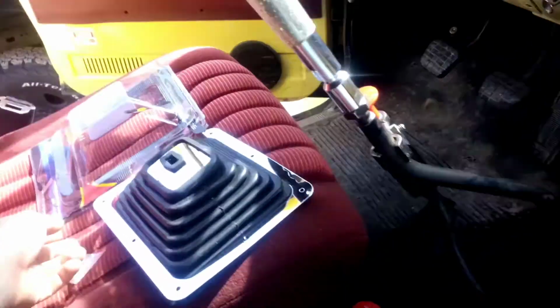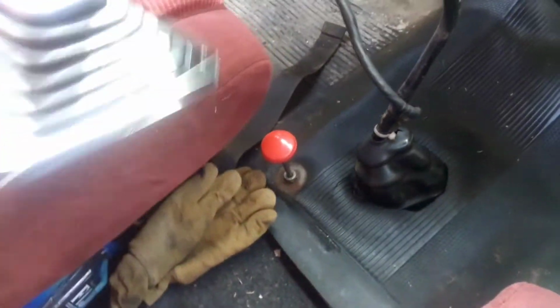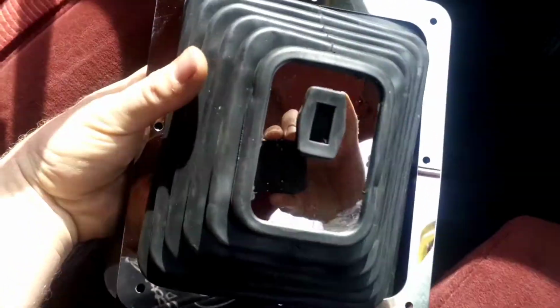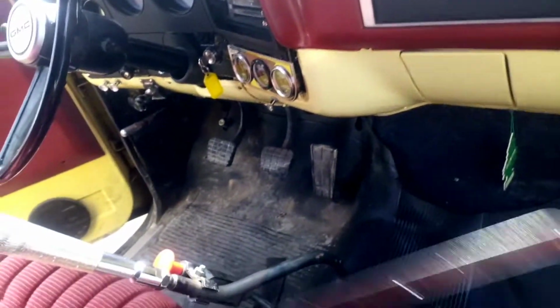With our new shift boot, it's a Spectre piece. Comes with a chrome ring, shift plate, more suited to muscle cars. But I think it'll look good in the old tow truck here. Tow truck's pretty square, doesn't have any rounded curves on it or anything.